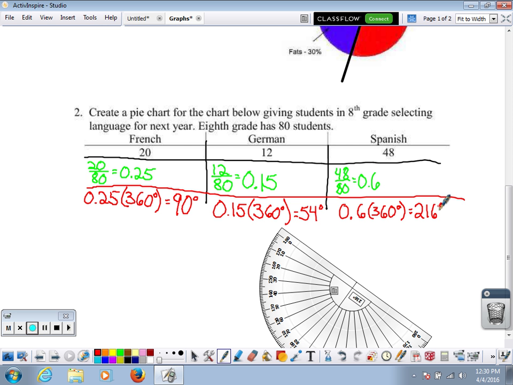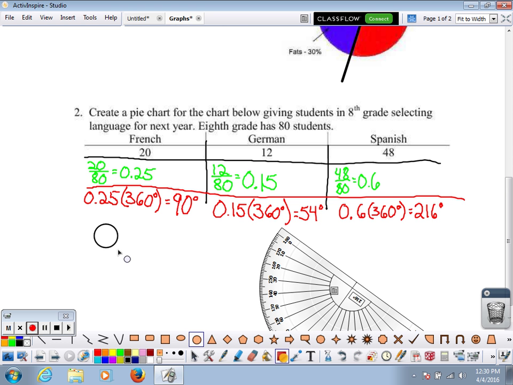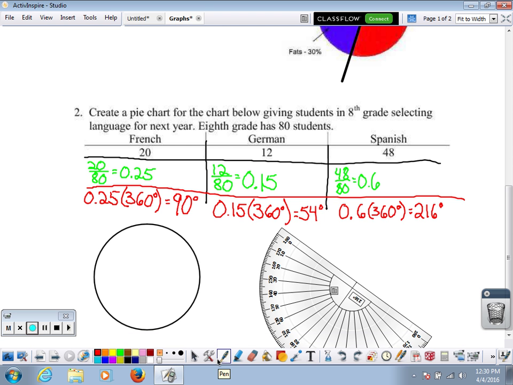Next up, we want to make the pie chart. So the first thing that we need is a circle. Now, I'm going to cheat because I can. I have a tool that helps me draw a perfect circle. If you have to make a pie chart for your survey, I'll give you the compass that you can use. But right now, just sketch a reasonable circle, the best circle you can. Okay, and draw a point at its center. That's going to be your center point. Then draw a radius straight up from that center.